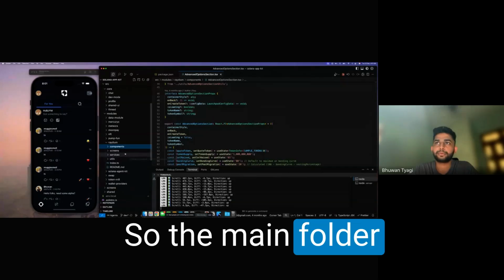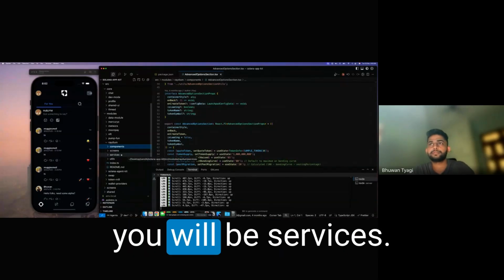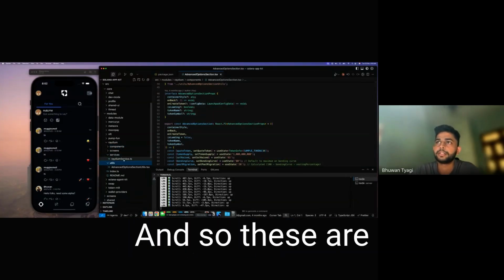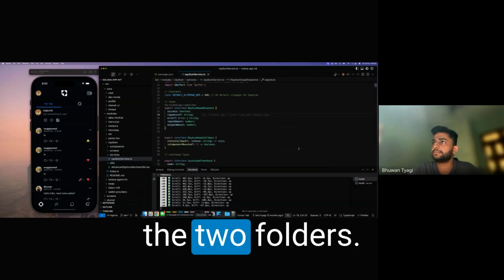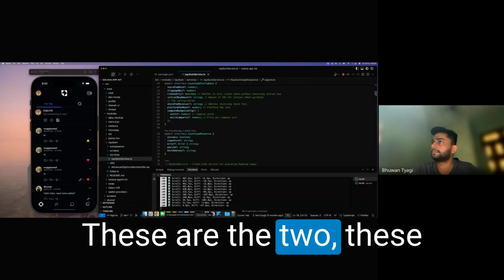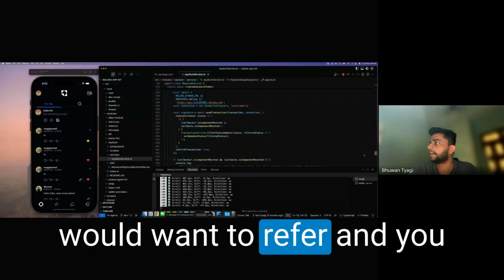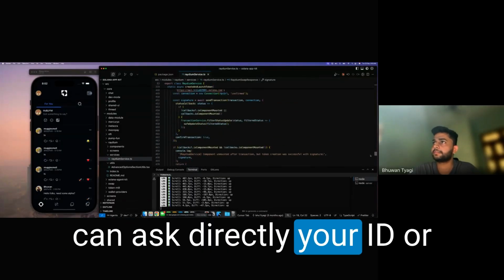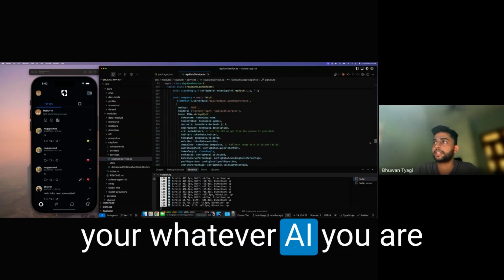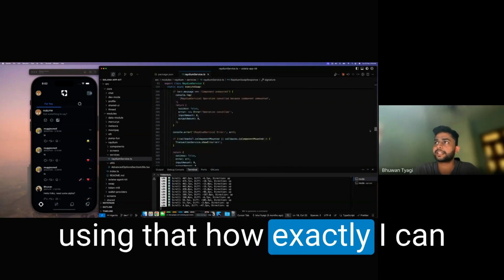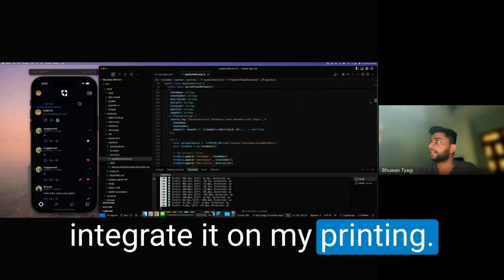So the main folders that are relevant for you will be services and utils. These are the two folders that you would want to refer, and you can ask your IDE or whatever AI you are using how exactly you can integrate it on your front end.